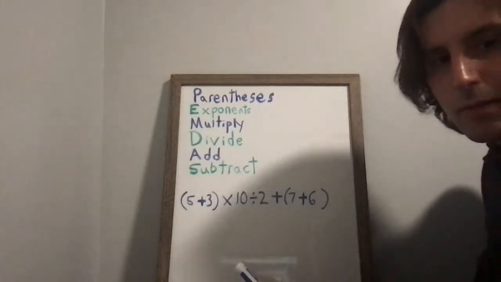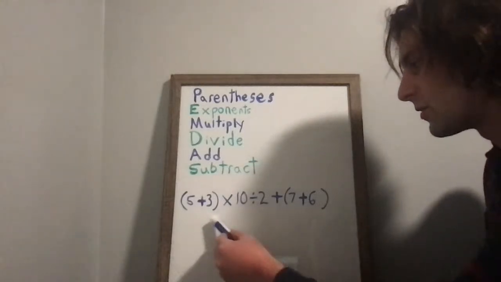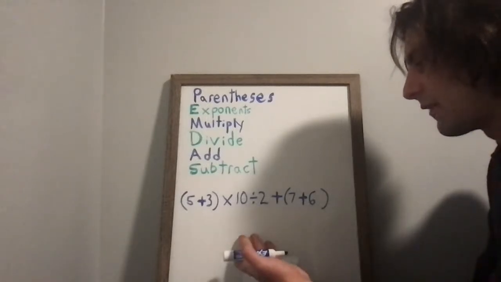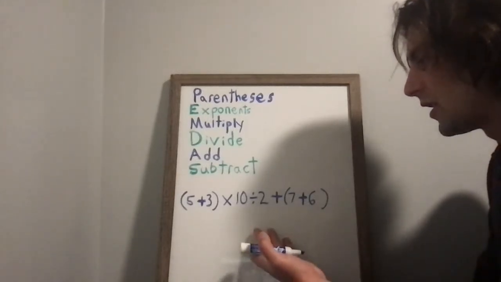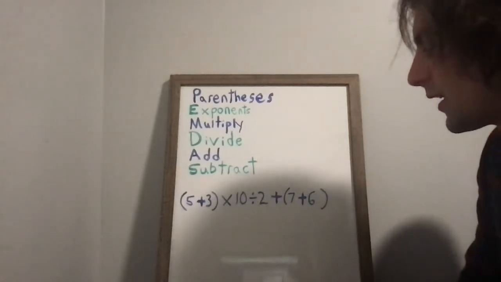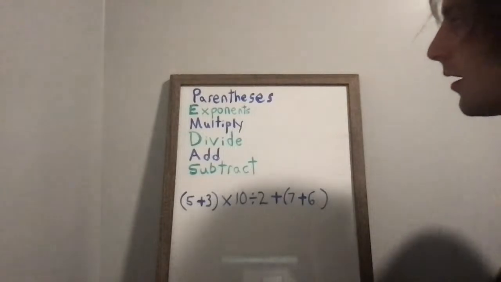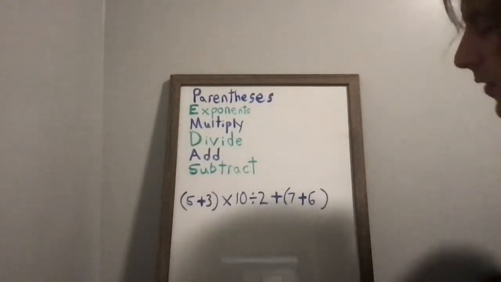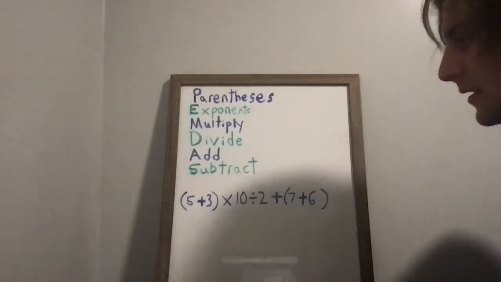So when you see a problem like this, where it's multiple numbers and multiple operations, we have addition, we have division, we have subtraction, we have multiplication. We have a bunch of different things in this multi-step problem. What PEMDAS does is it tells you the order. So the first step of PEMDAS is parentheses.